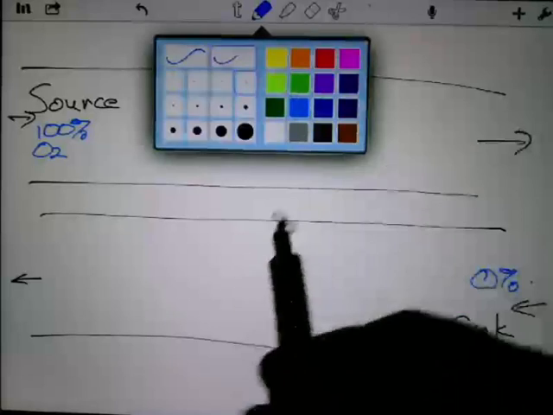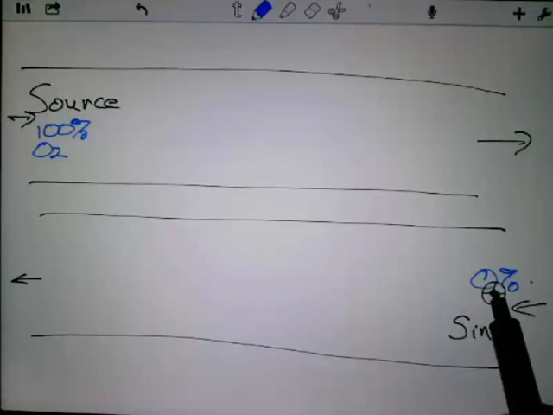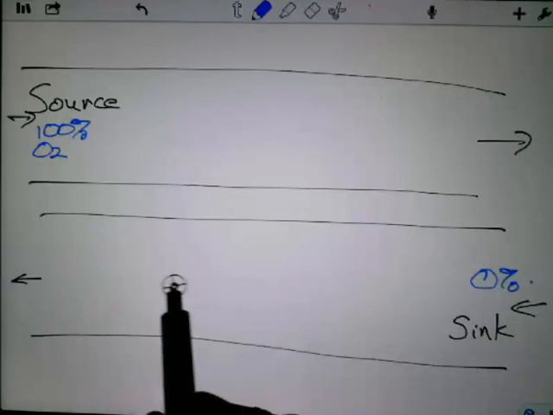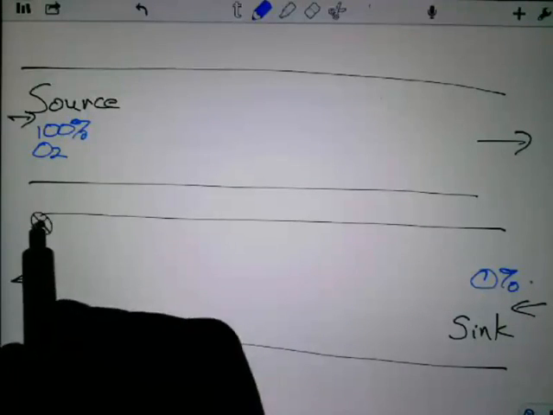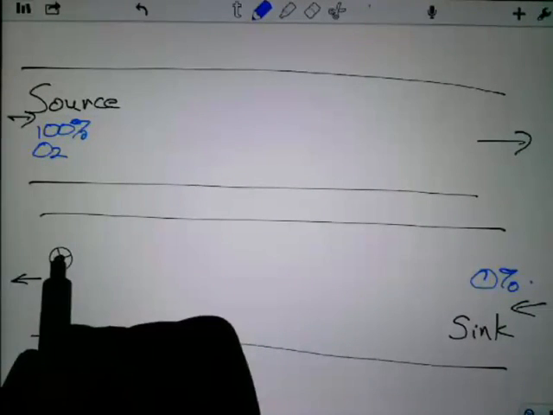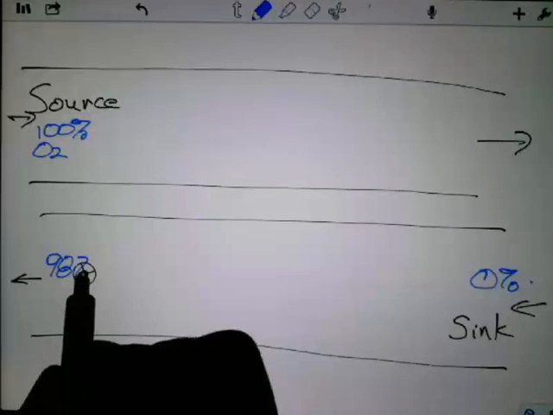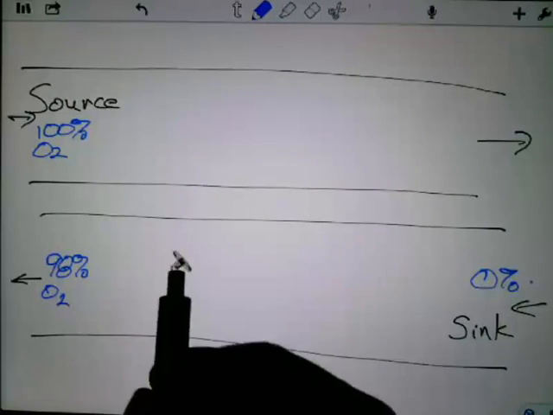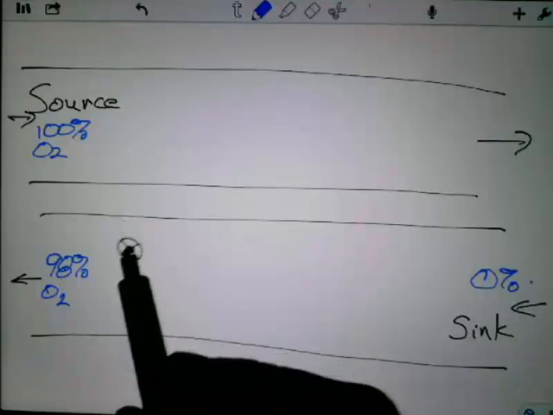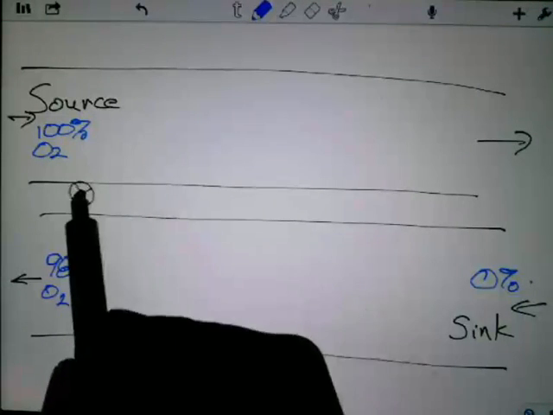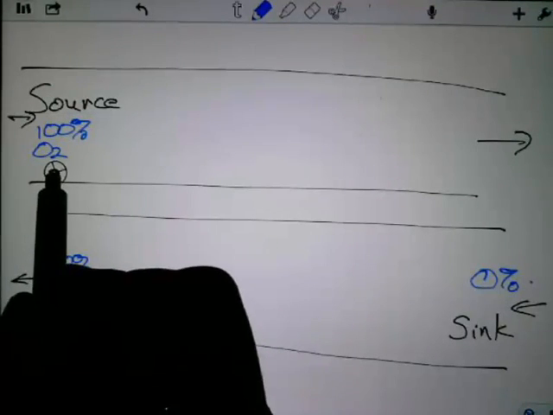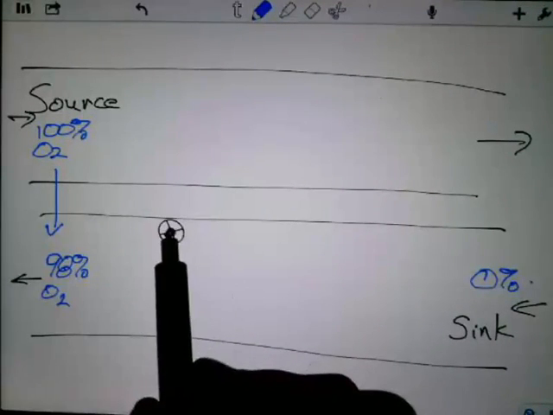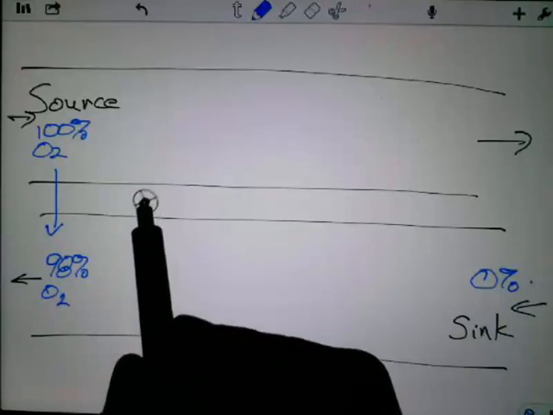So let's set up what would happen as materials are moving through here if the oxygen can cross these membranes. As the blood or water or whatever with oxygen is moving in this direction, it would be picking up oxygen from the source. Let's assume that at this point we're at 98% oxygen here. Less than in the source, but still pretty high. So first question for you is, would oxygen be moving from the source to the sink? And of course, if it can cross membranes easily, the answer would be yes. It's moving down its partial pressure gradient from the source to the sink.